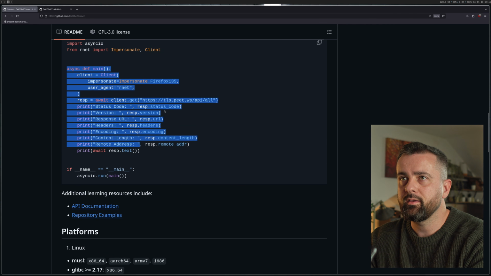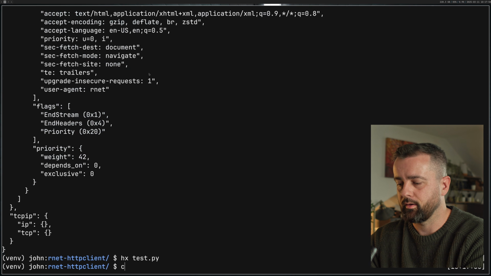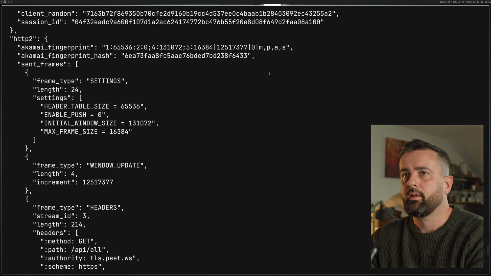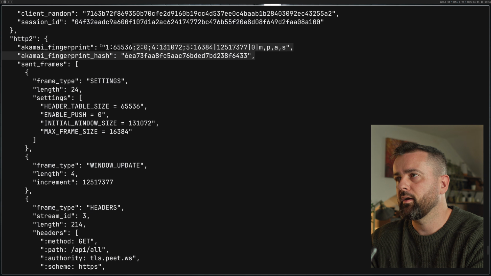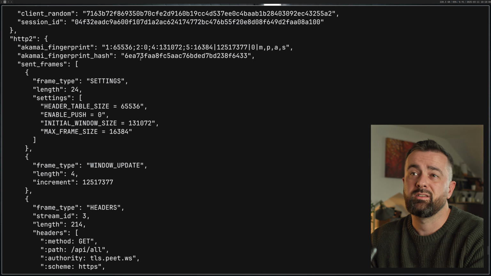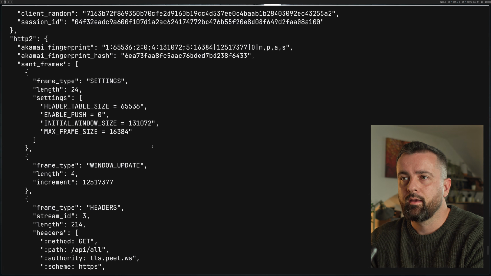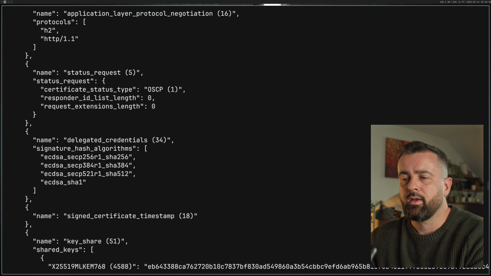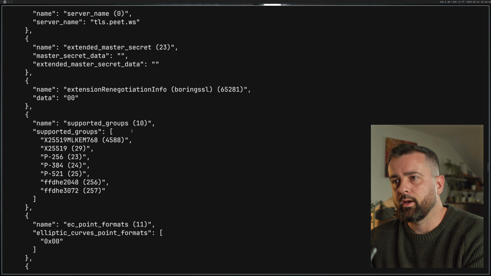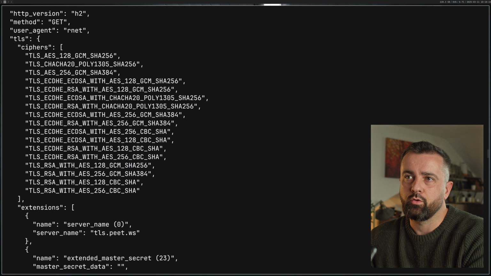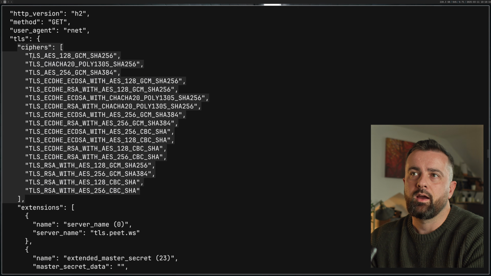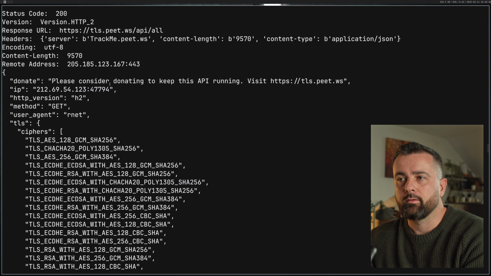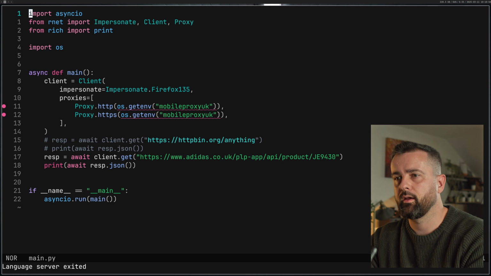We're going to utilize proxies as well. So here's the example, and I can run this on my machine here, Python test, and we can have a look at all of the information that comes back. There's a few key points. The Akamai fingerprint is something you only get with a good HTTP2 fingerprint, otherwise that will be blank. There's all sorts of other information, cipher codes, algorithms, all this sort of stuff. You could look through this and make the same request with Python requests and compare the two, or you can do some reading up on it if you want to. The bits that I looked at the most were the ciphers, because they make up the bulk of the fingerprint.